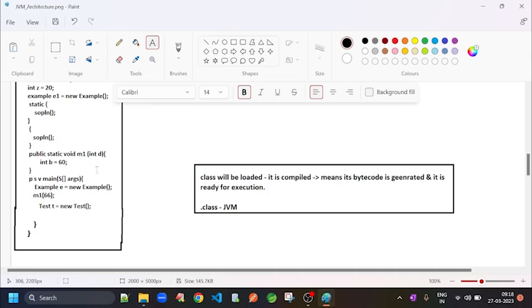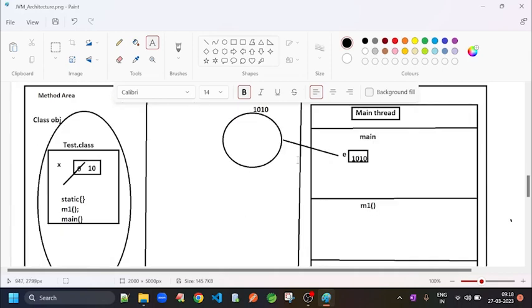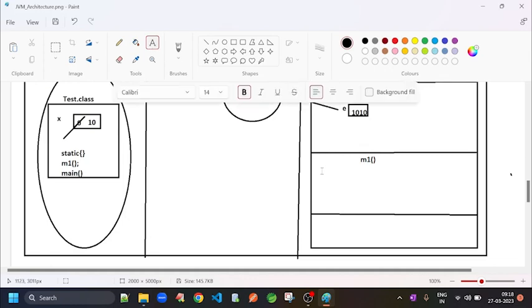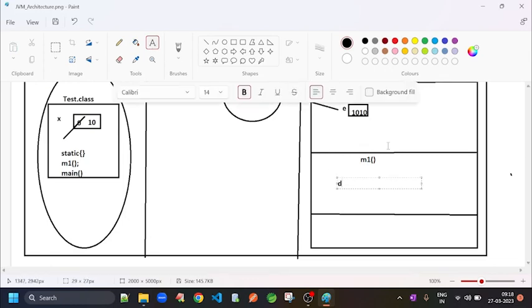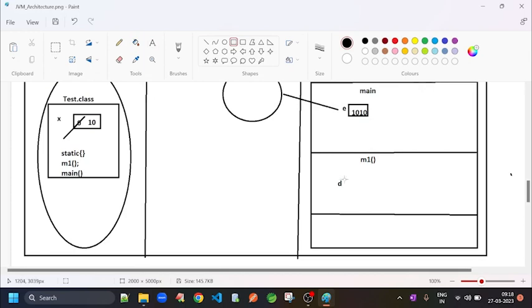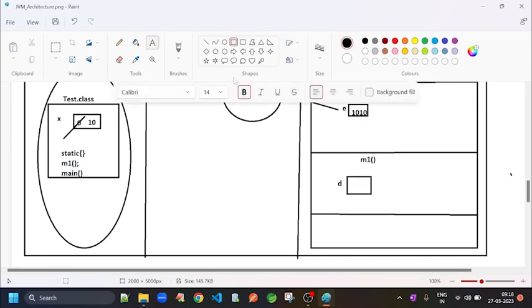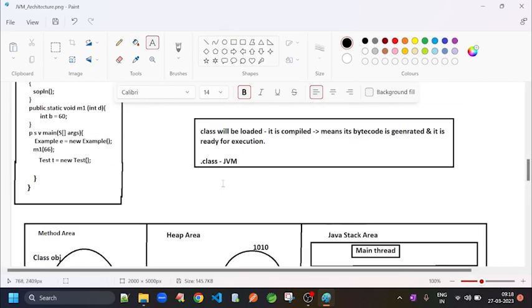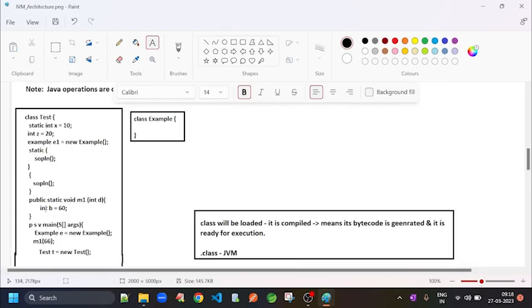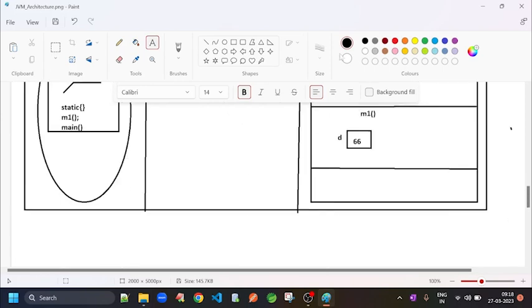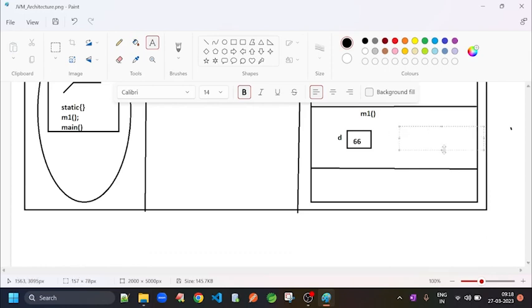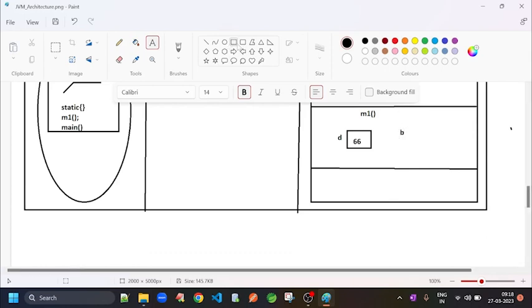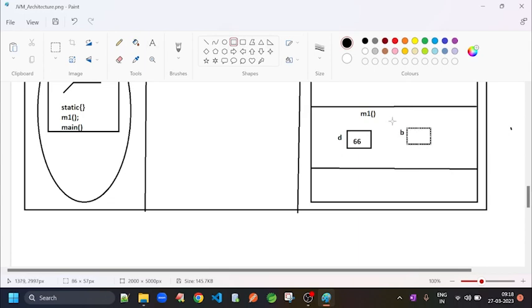With passing of 66, the int d will be initialized, so the d memory will be created and initialized with 66. Then in the next line in m1 we have int b equal to 60, so a b memory will be created, and inside it 60 will be assigned.